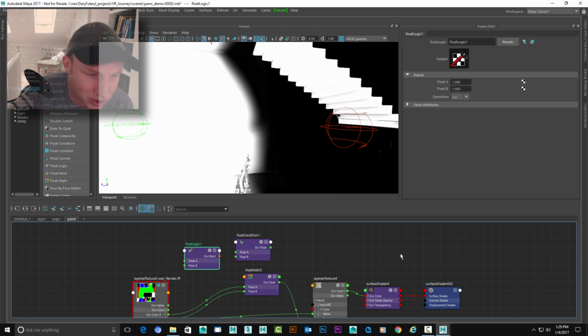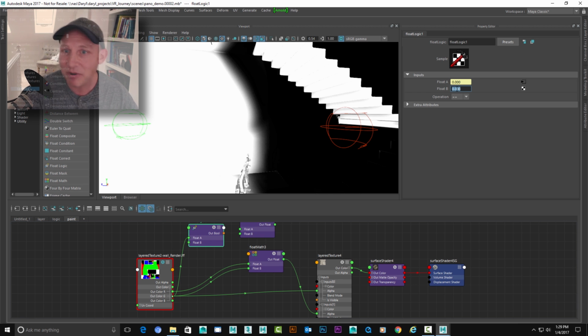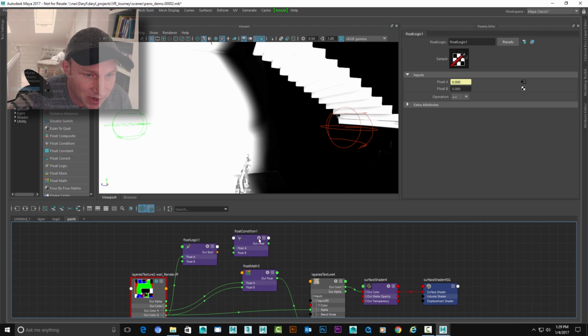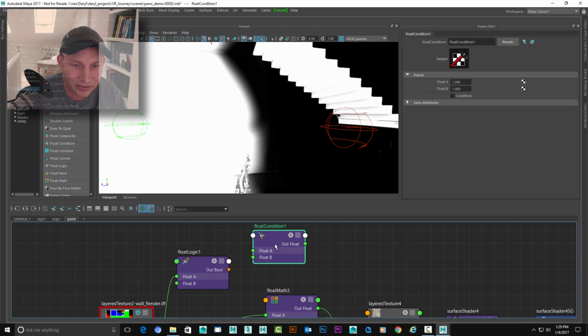So what we're going to do is grab out our green file and shove that into float A, and we're going to say, compare that to black. Anywhere that it's true, you give me the positive Boolean. Anywhere it's false, you give me the negative Boolean. So we're going to take that switch, that counter that's running, and shove it into the condition slot for here. Now notice that condition isn't showing up.